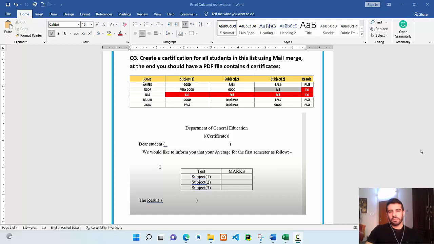So the best way to watch this video, to get something useful from this video, is to use your computer and try to practice anything I explain in the video. Try to make it on your computer and practice it. Even if you don't have a computer, maybe on mobile you can use Google Sheets or Excel. Try with your friends, with your colleagues or anyone. So you need to practice, not just listen to the video.